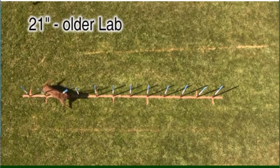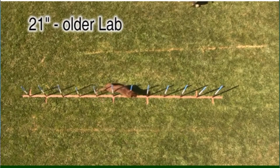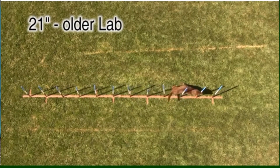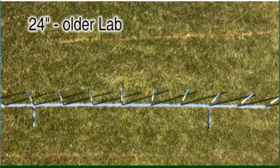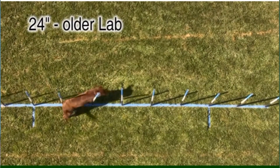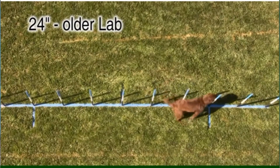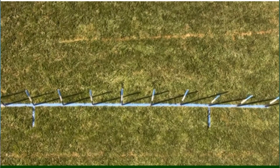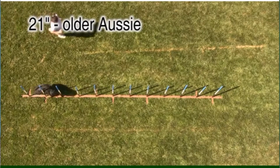So you'll see different weave styles here. Notice the larger the dog, the more awkward it looks when the dog's weaving, because it has to compress in a small space and flex more. Whereas you put them on the larger set, and most of these dogs have never been on 24 inches. So you'll notice that they'll enter a little bit tentatively, and then they speed up as they go through and realize that they can start to open up.